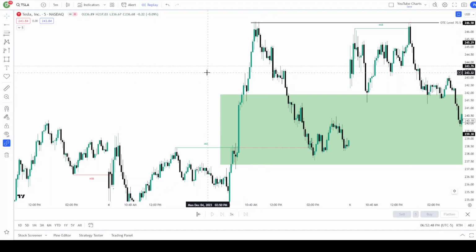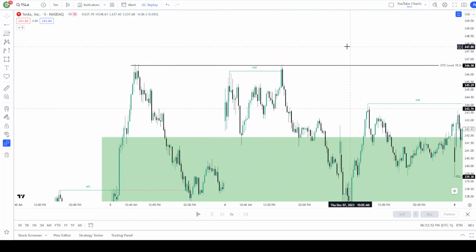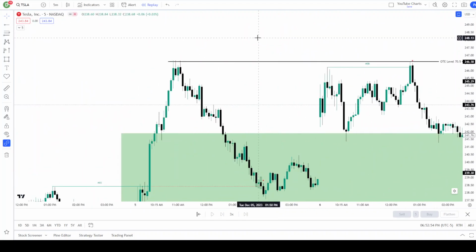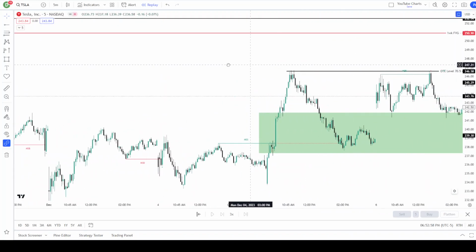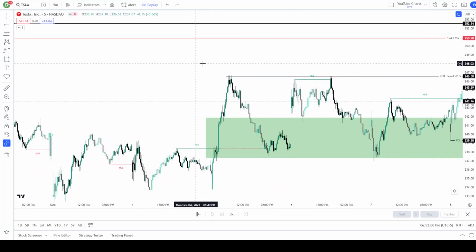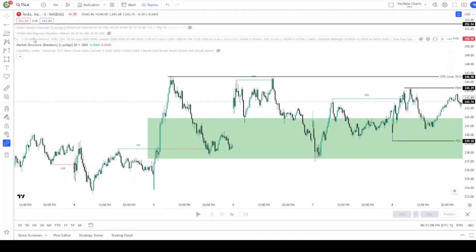So anyways, that's something that we're looking at. That's something that our Smart Money Concepts is telling us on the 5 minute chart to look for those market structure shifts, those market structure breaks for intraday trading. So if you are a day trader, intraday trader, that's one of your confirmations, is looking for that shift or that structure change.